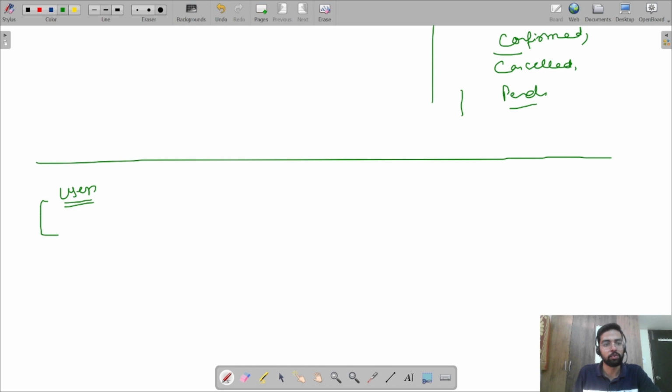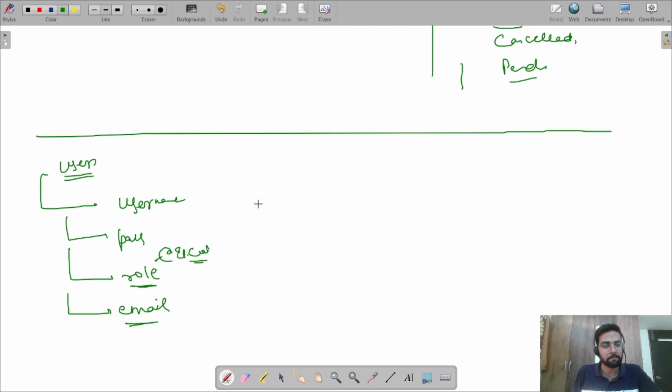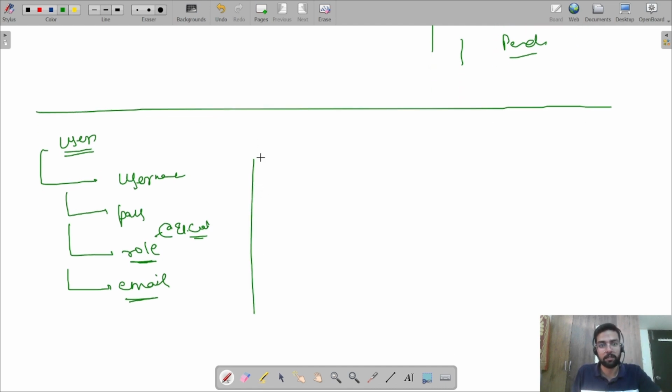First entity, user. Fields are username, password, role, email. Role, you can also create the enums or add element collection. I already showed you in my past project video, library management. You have to code it. I can code, but it's good practice.